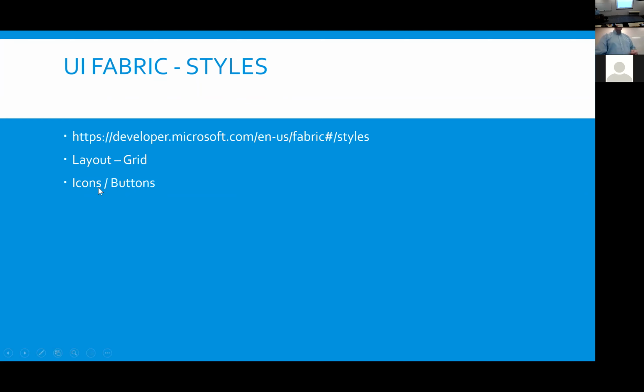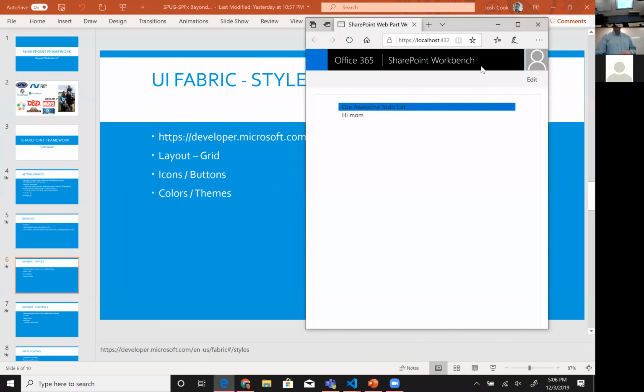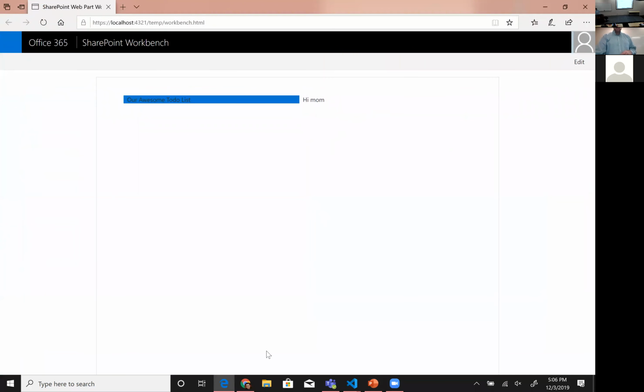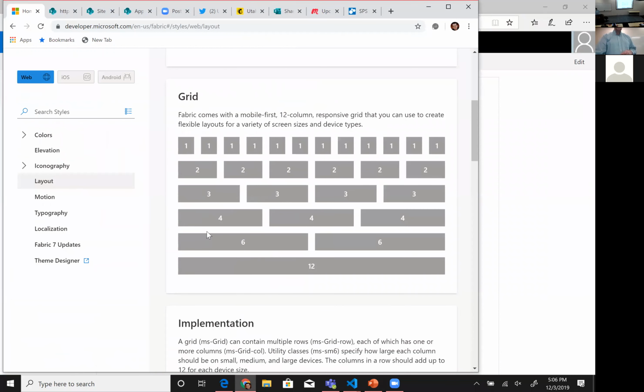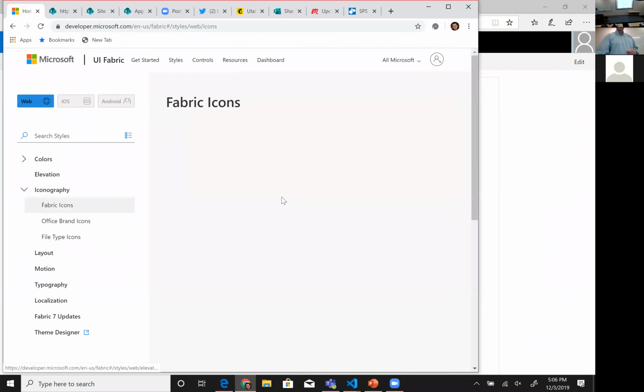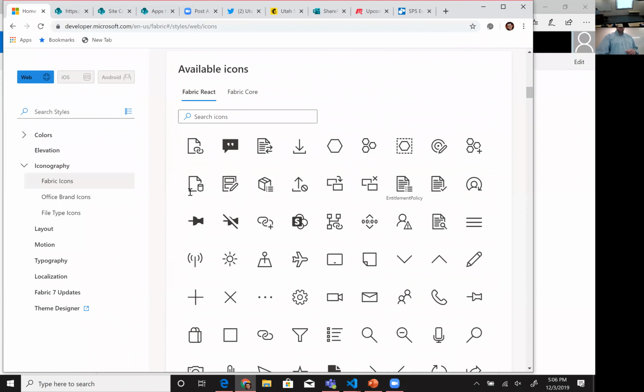The reason I bring that up is because the next thing I want to talk about is the icons that we have available to us. We're going to make a little save button in our app right here so that whenever we make changes to our to-do list, we can save it. Again, another reason that I love UI Fabric is because not only did they give us this grid, they give us icons. Very easily, very simply, we can go in here and look at some of these Fabric icons. And these are all things that we essentially get for free.